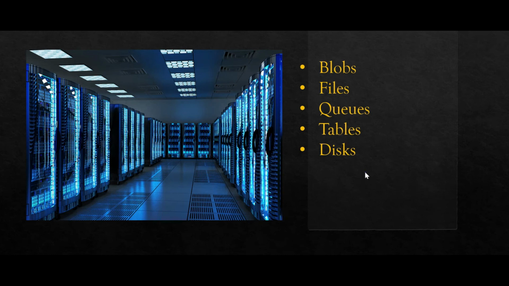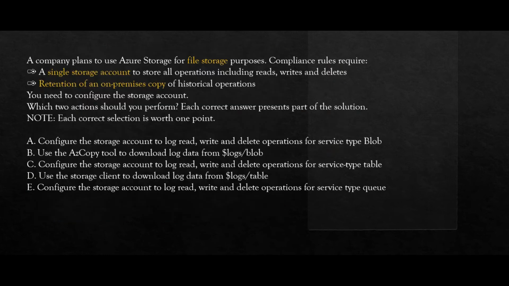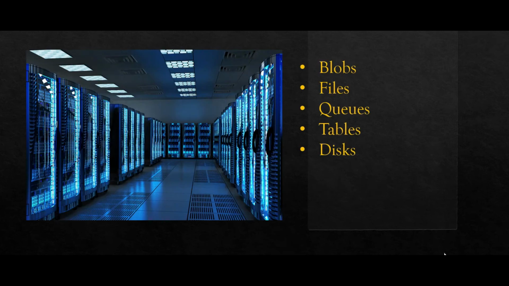These are the different storage types: blobs, files, queues, tables, and disks. Now the question is talking about file storage, but if you see, these three options do not have file storage. Blob is capable of holding files as well, so blob seems more appropriate, but let's understand what each option means. Blob should be used for text and binary data. This is also good for your big data datasets. Files are usually text or binary formats, so they would qualify under blobs. But let's look at the others.